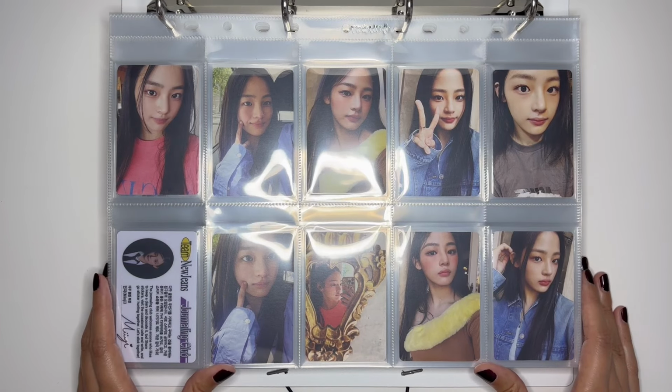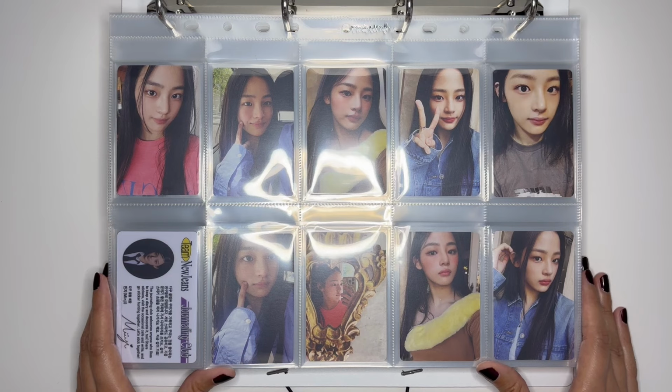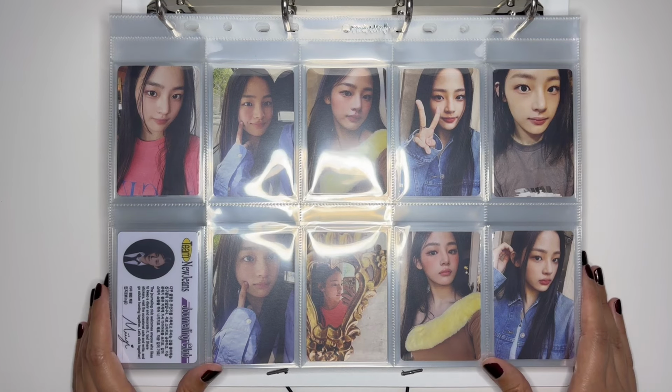I don't really talk about it, but NewJeans is actually my favorite music in K-pop. I don't follow their content as much as like Twice, for example, but I really love their music. I listen to it like every day. All of their music since debut is so good and so timeless, and I never get sick of it. So I hope they don't go on hiatus because I need their music, guys. Like, I need a full album.